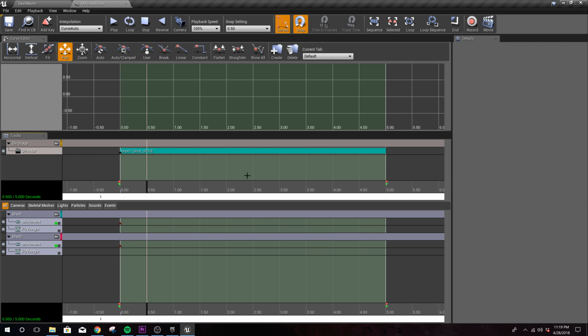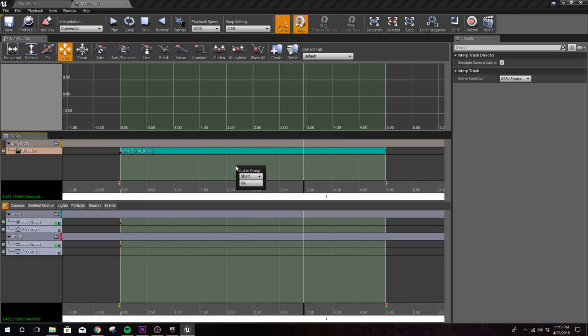So now let's say we want the second camera shot to be seen at the last second. Let's put it here. So then here we can click enter, which is the same thing as adding a key. Enter, it gives you the option, which shot do you want to see? We're going to see shot 2. Okay. So then here is when we will see shot 2.